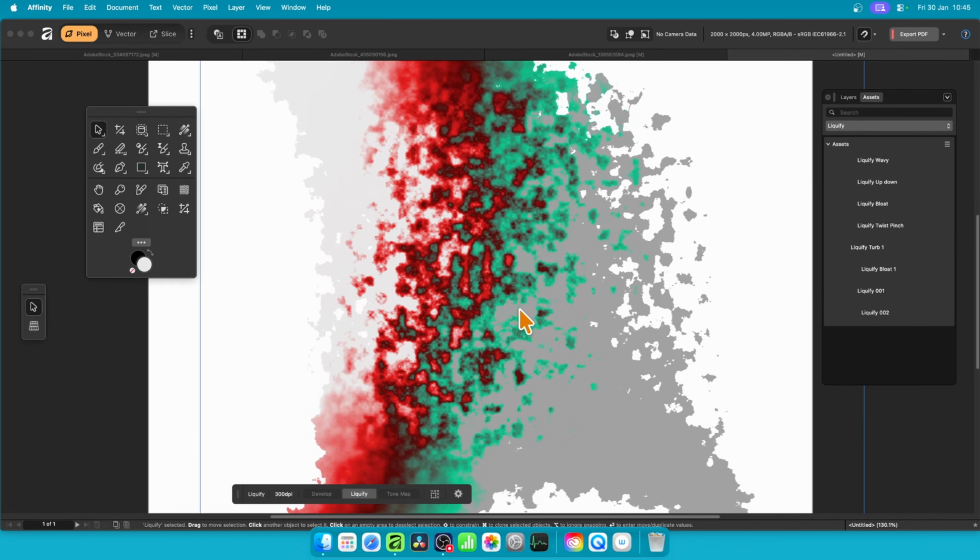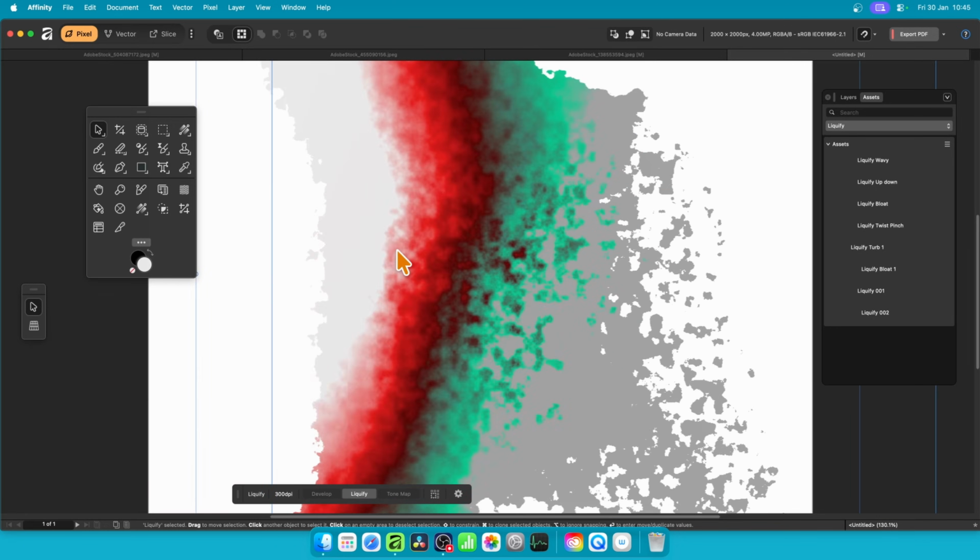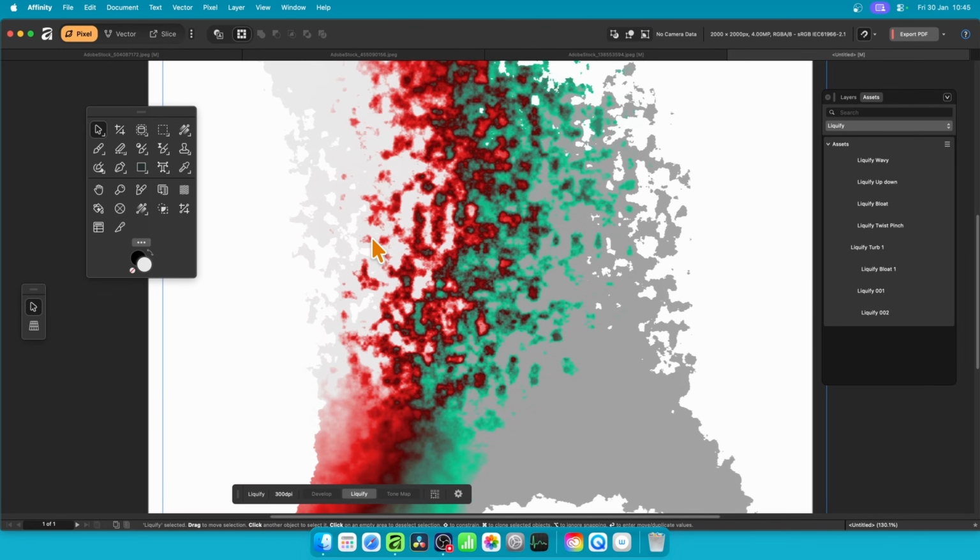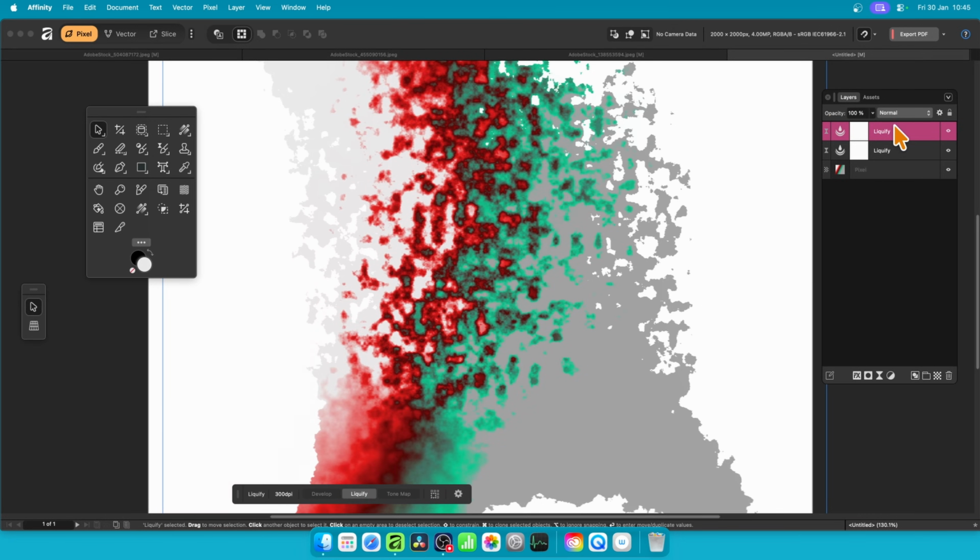Again, turbulence, and drag that around. And once I've done that, release again. Exactly the same as before. You can always go to the layers and you can see then you've got your different effects there. And exactly the same as before, you can also just select both of them and then just drag down like that, just on there, and release. Or again, you can just drag down there and maybe add it to there, and the same as well.